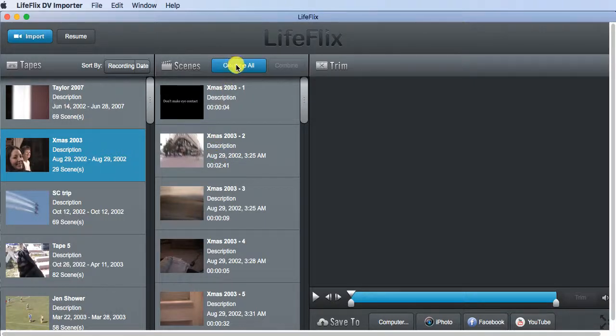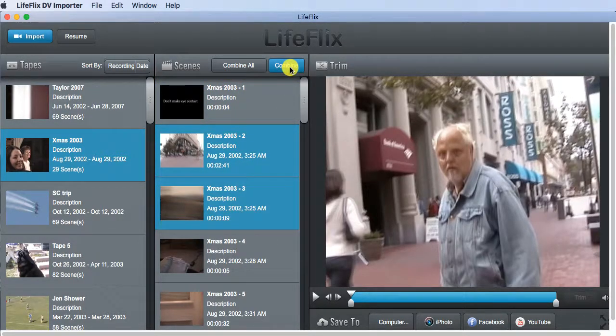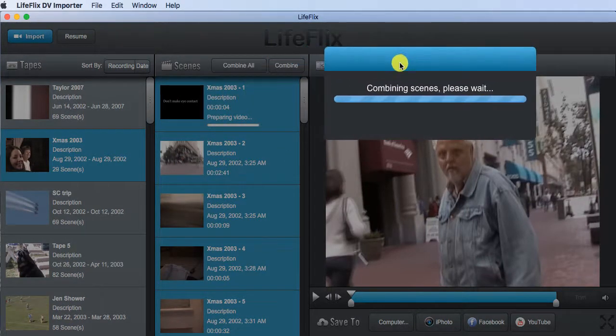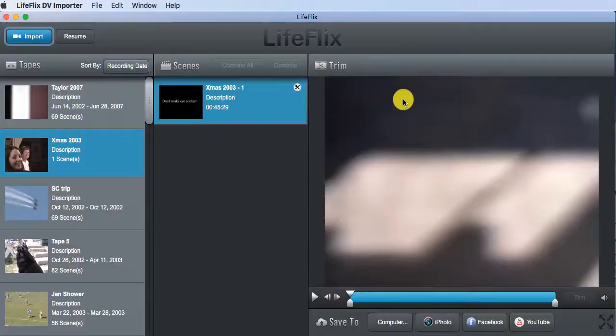All we do is go up on this side and you see this combine all button. If you haven't seen it before, the combine button lets you combine individual video clips like one or two or three. But anyway, in this case, we want to just combine all. So we click that button and you see it starts combining all the scenes. On this side, all the scenes are being combined. It's got this prepare video. Because it is doing quite a bit of work, it'll take a few minutes, but that's basically how you do it. And then you end up with a single file in here.